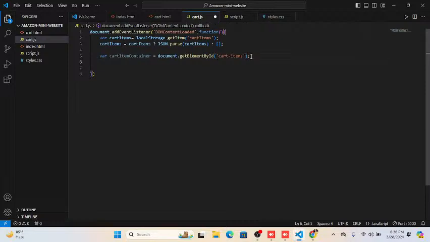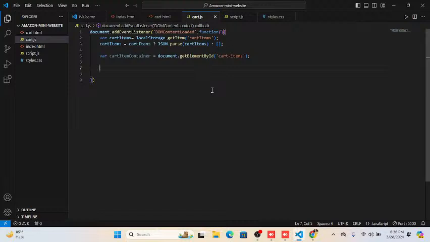Now I'm going to make a function to get this cart item. After getting the cart item, I'm going to make one more function for deleting that item from our cart. Let me save this. Then we will render our cart each time. So we get our cart item here by using document.getElementById. This line selects the DOM element with the id cartItems and assigns it to the variable cartItemContainer, where the cart items will be displayed.